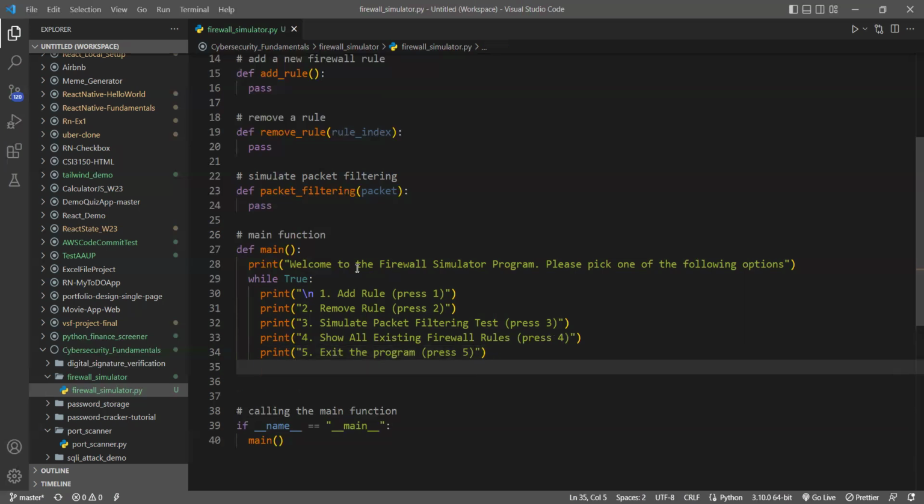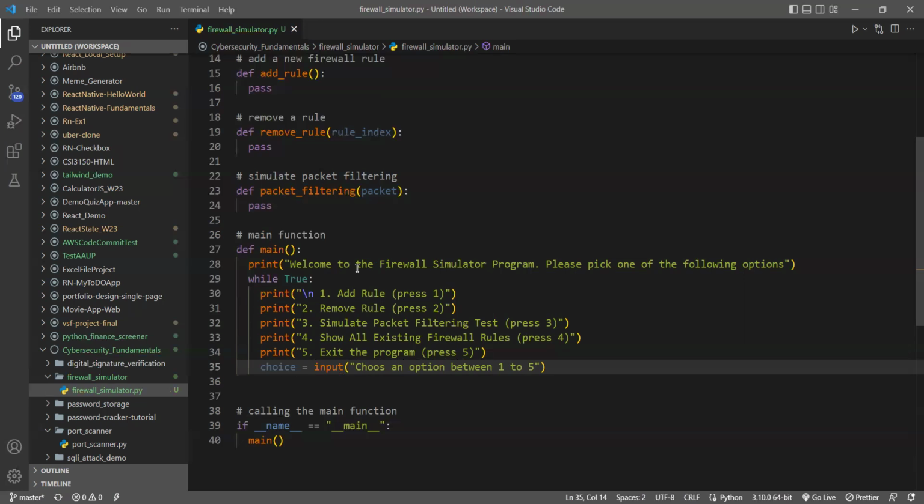So now we have to take input from the user. To take input from the user, we will use the inbuilt input function, and we will say choose an option between 1 to 5, something like this, right? And this will be given as an input. So we need a variable to store the input. So we will say choice is equal to this value, right? Whatever the input given by the user, it will store the value within this variable.